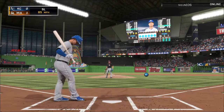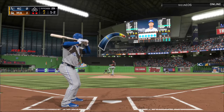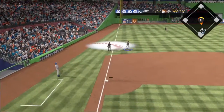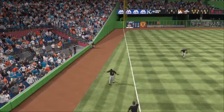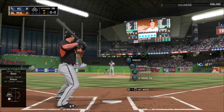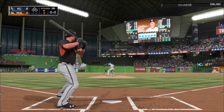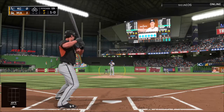The windup and the 0-2 pitch. Oh, he went for the knockout pitch that time, but a good eye. 1-2. Swing and a high pop-up toward the stands behind third. Prado will put this one away, and the side is retired. JT Realmuto strides into the box now to lead off the home half of the second inning.